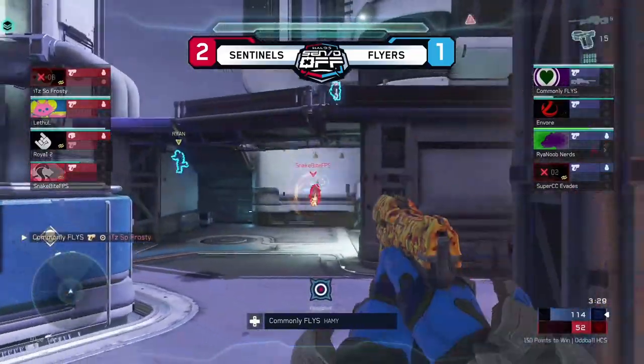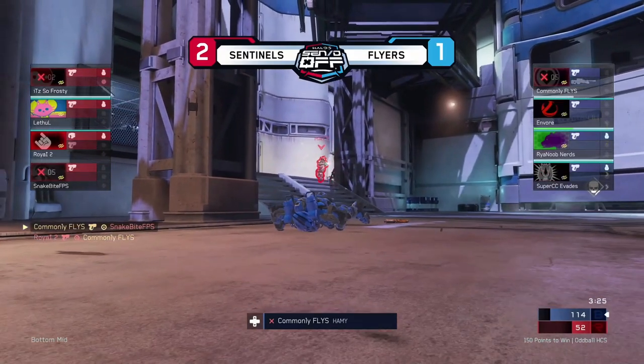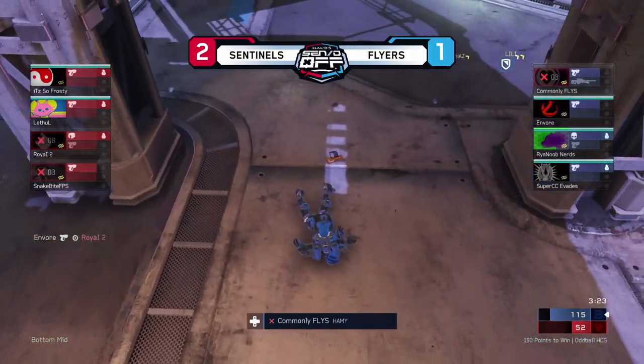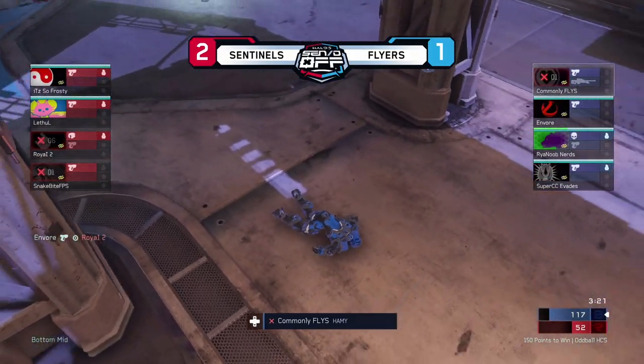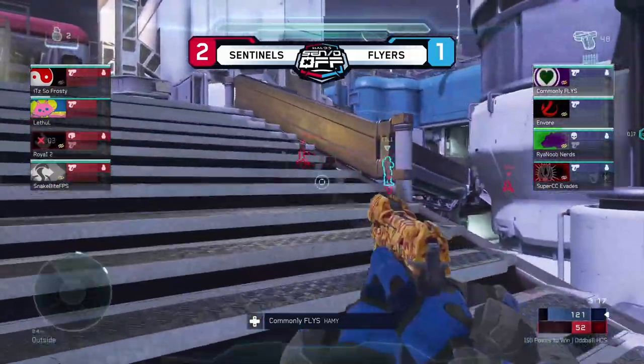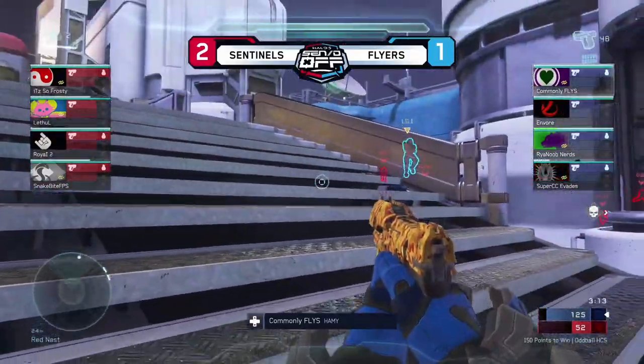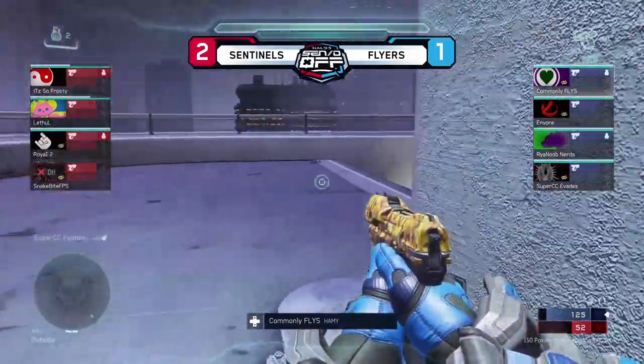No way! He's still going, Garrett. That's a double right here. Commonly put him down. Commonly is gross. What is going on? He's taking over this game. He is the reason why Flyers won in game three, and he's the reason why they're gonna push this to five. Ryan Noob has the overshield.